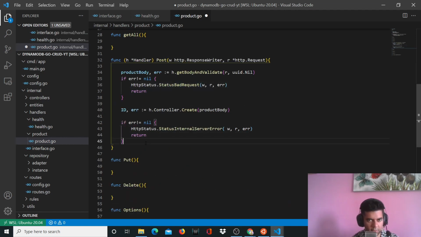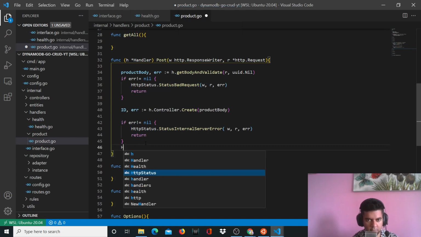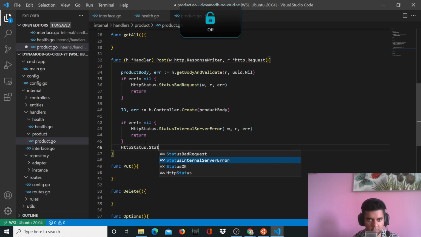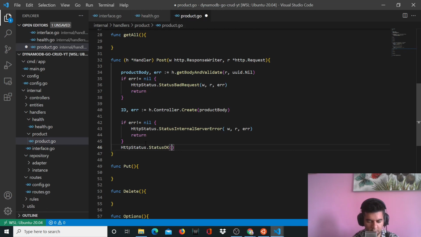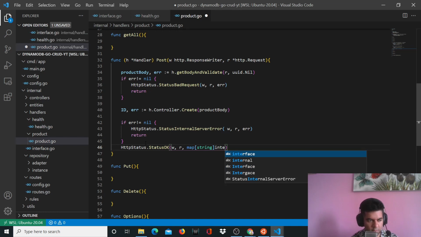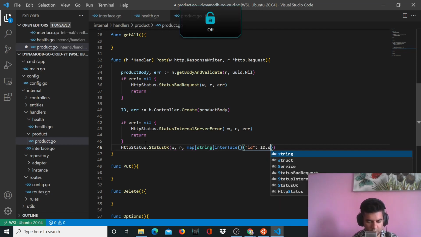But if everything went well, you'd say HTTP status dot status okay, w comma r comma map. You will send back a map with interfaces dot string.